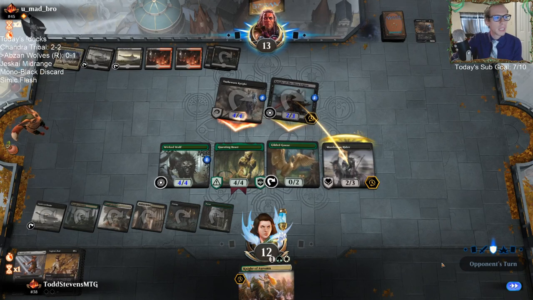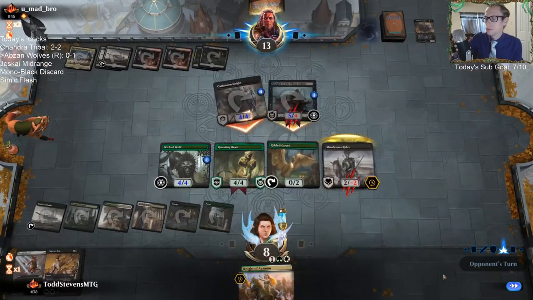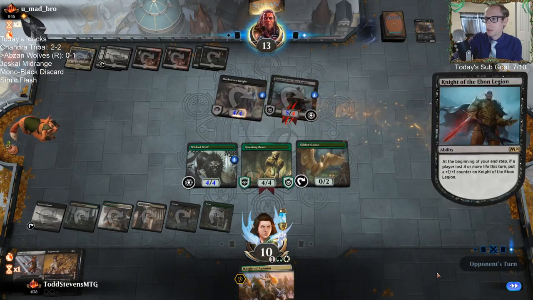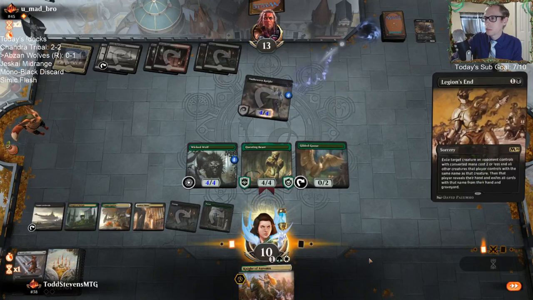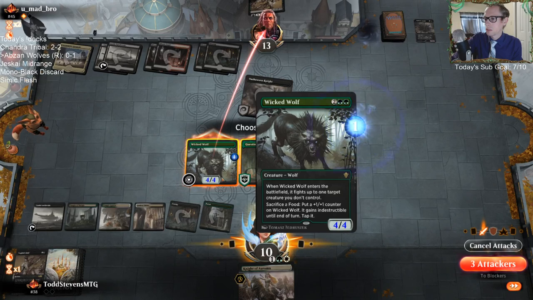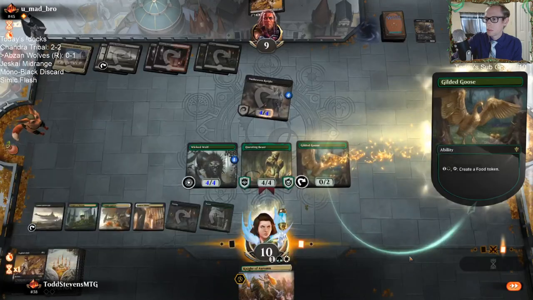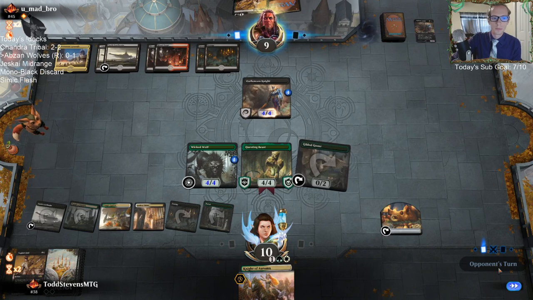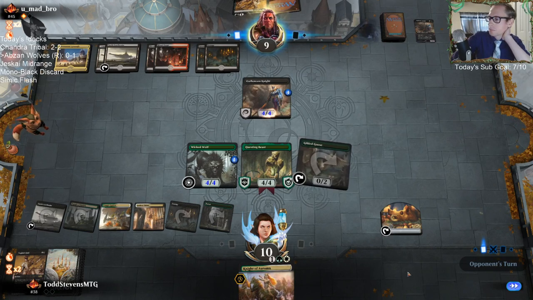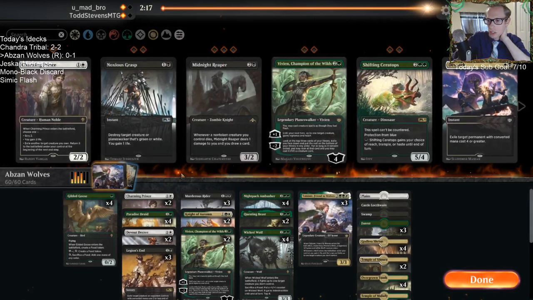Yep, fixed the mic. Everything's good. Got a new cord. Yeah, so we just took two, went down to 10, but now we get to keep Questing Beast alive, and everything's good. All right, so looking good. Oathsworn Knight has to attack, of course. They can't just sit back and block. That card has to attack. So they have to just chump attack into the Wicked Wolf.